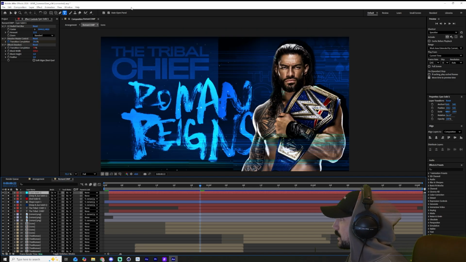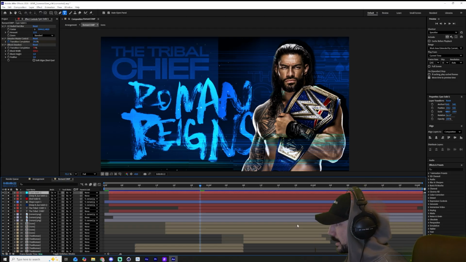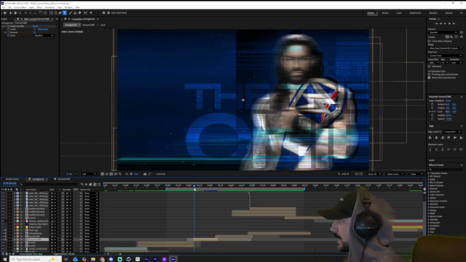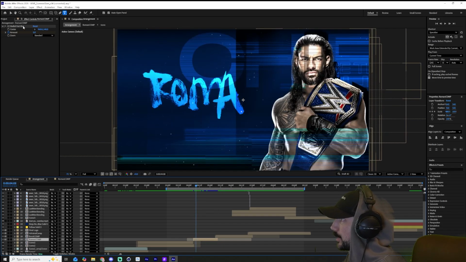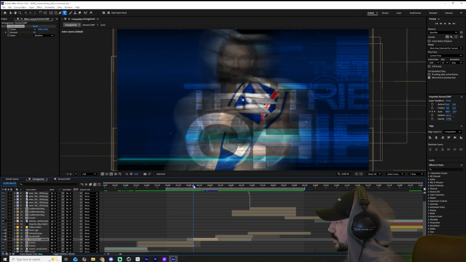That's the text design, that's the athlete design. Those are the little tricks that are the most important things that are happening in this comp. It's probably important to mention as well, we're using that CC fast blur, that CC radial fast blur on most of the transitions you'll see.